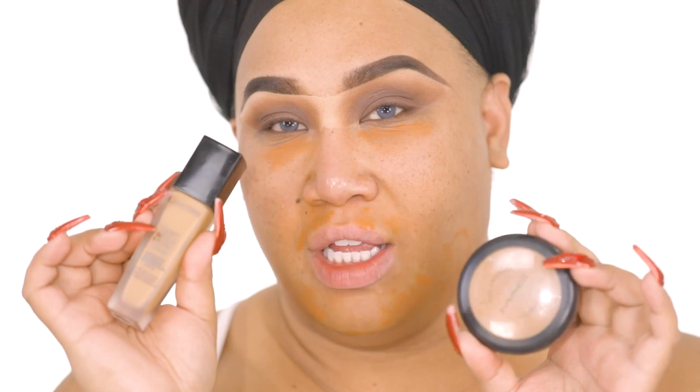I love this because the liquid is so silky. It stays all day. This is very popular, so amazing. And then this is literally for durability and coverage. This has been in my very original full coverage foundation routine for many, many years, 6 years ago. I love it. It's so awesome.